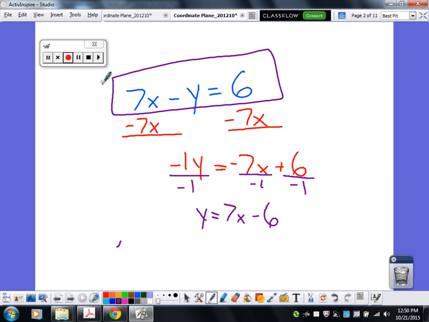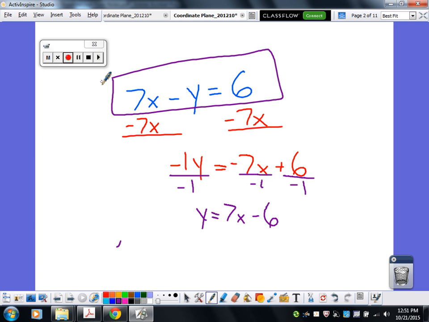So again, on your quiz that you're taking next class, it's going to give you something that looks like this, and it's going to say, graph it. And how do you graph something? You have to put it in slope-intercept form. Or it could say, what is the slope and y-intercept? And how do you do that? It must be in slope-intercept form. It's not a long quiz. I think there's maybe 8 questions, but it's worth just as much as the other quizzes that we've taken.